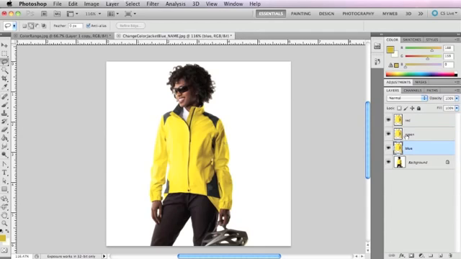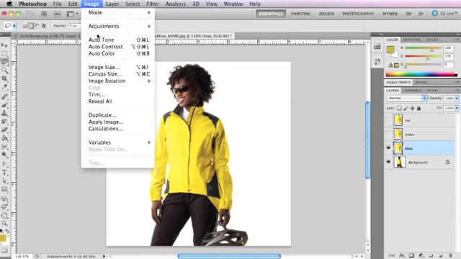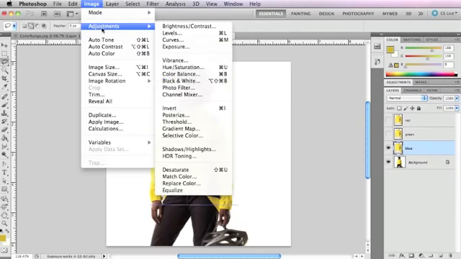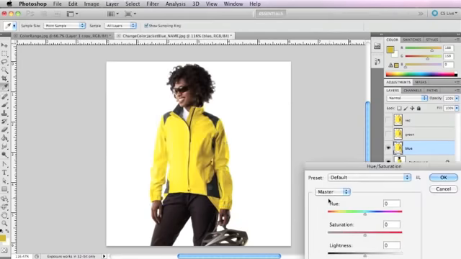All right, so I'm going to turn these off. I just click and drag on the little eye there to turn those off. And I'm going to click on the blue layer. Edit. Image. Adjustments. Hue and saturation. And what did I say? This one is blue. All right, so I'm just going to drag it this way.